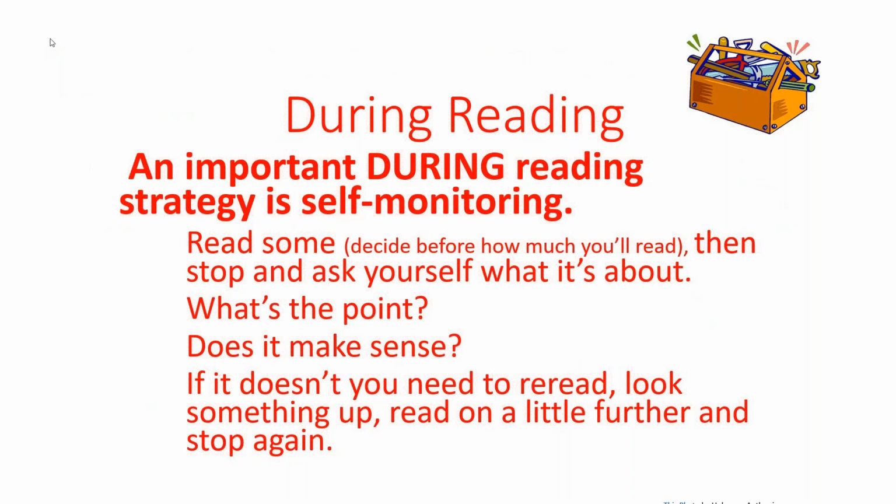So you read some and you might decide, I'm going to read the first 3 paragraphs, or I'm going to read the first section, and then stop and say, okay, so what was that about? And make sure that I can say what I just read about. What was the point? What's one of the points that they were trying to tell me? Does it make sense? And here's the important thing. If it doesn't make sense, then I need to do something. I need to go back and reread it. And I do that a lot. I go back and reread.